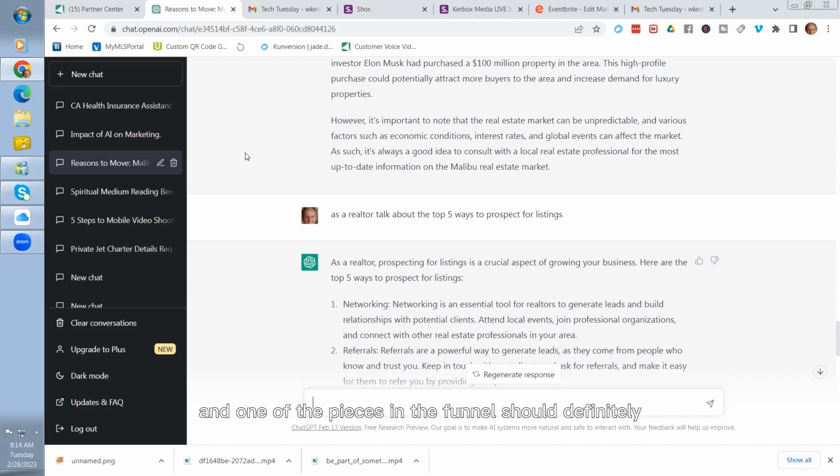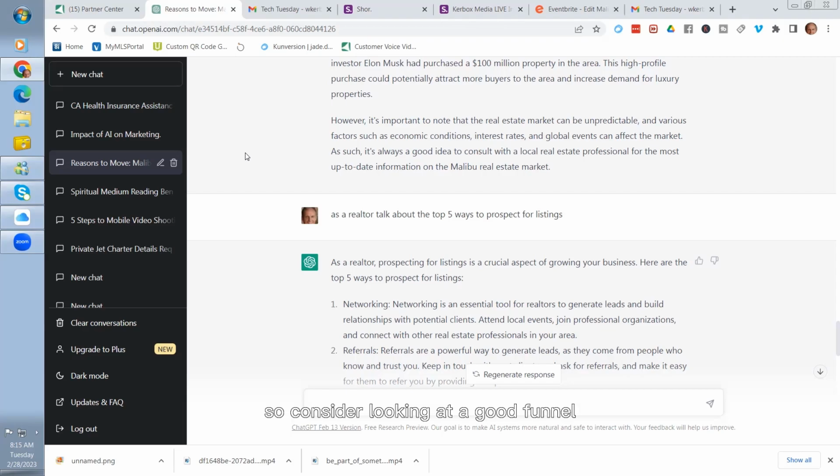And one of the pieces in the funnel should definitely be a link to the sell button in KV Core, because here's the deal. If you use that now for the home value, it'll give you 3 values in 2 seconds. But here's the problem. It only requires their address, which in many ways is great, because that is the key to success for Zillow. But understand this, Zillow is already sending most of your clients their home value every month. The difference with a funnel is that you, in the sequence, put a link to that value. They'll get the 3 values, but they won't be pounded with home values, and you've already got their information, because KV Core is not getting their information. It's only getting their address.